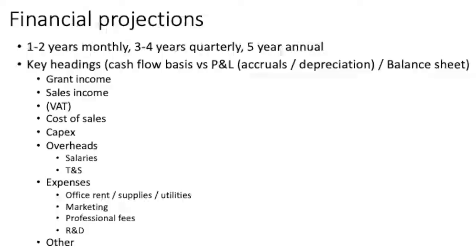If you're a tech startup, you're almost certainly going to want some grants because they're available for tech startups. So Innovate UK and Medical Research Council and various companies and organisations have grants available. So you can take grant income and you will obviously be projecting that. So, perhaps in the first year you're going to get £100,000 grant, and then in the third year you're going to go for a £200,000 grant. That's in your projections. The key thing is you're making a projection.